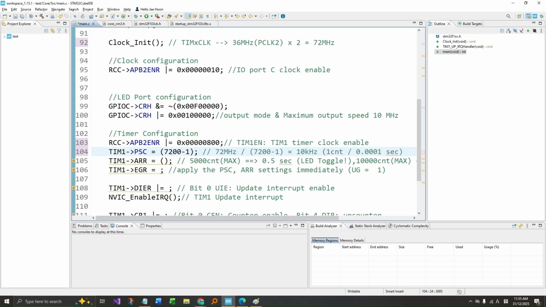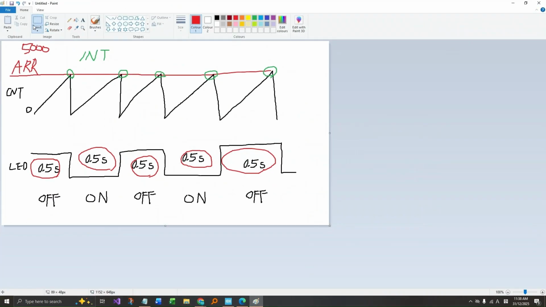There we go. Now we're going to set the maximum value for the timer. Since our strategy was to make the maximum value 5,000, every time the counter value hits the maximum value, the interrupt will occur.